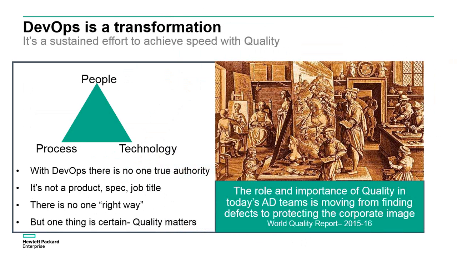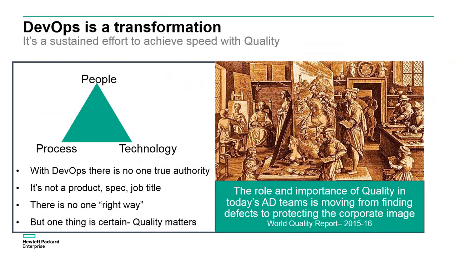In a DevOps organization, the testers are no longer the sole gatekeepers for quality. They're not just working with the developers, they're part of a team, and that team includes operations staff as well as testers and developers. So the move to DevOps involves a culture shift and a process shift, as you can see in the triangle here, and it's also supported by new technologies that are emerging to support the DevOps endeavor.